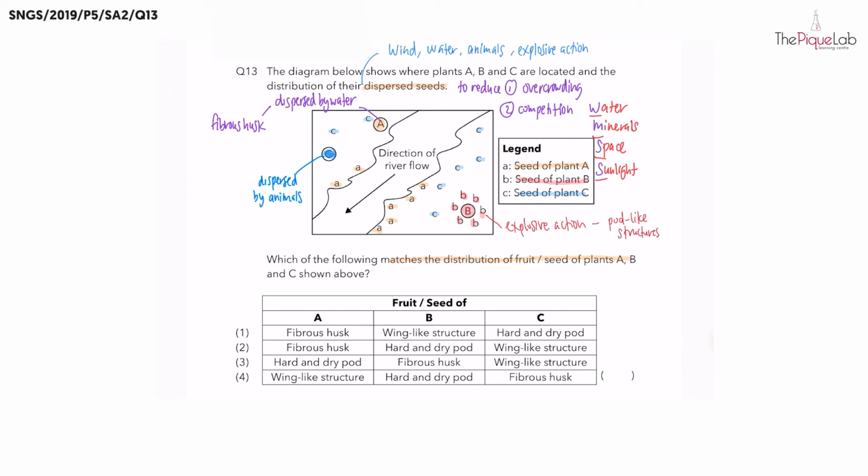Regardless which way, the animals help to disperse the seeds further away from the parent plant. Or the fruits can have hook-like structures, which attach themselves to the outer covering of animals, like feathers and hair, and be dispersed further away from the parent plant. Let's write this down.